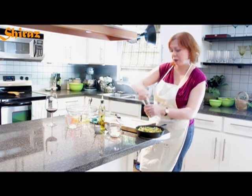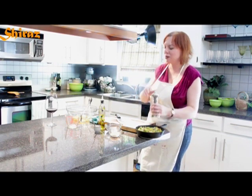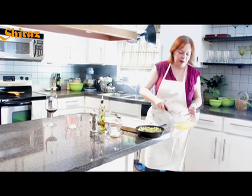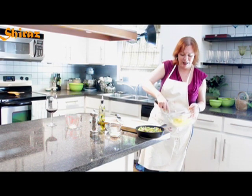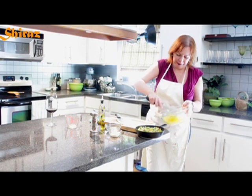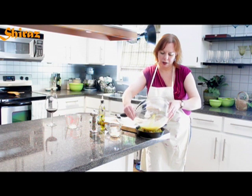Of course, I'm going to add a little cheese on the top of mine. If you have any of that Aboras left over from last week, this is a great time to use it. We're just going to beat our eggs and we're going to pour them right over. You're not adding any milk, any seasonings, anything to this. We're just going to add that right in there.